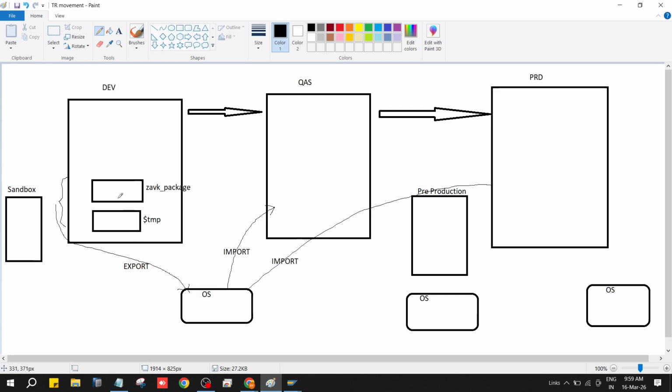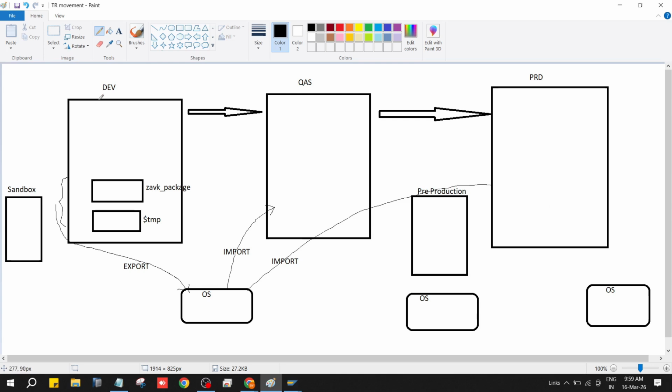So how many times will the same object undergo changes? Sometimes we release the objects, give training to the users, and they start using them. But over a period of time, users request changes. Then we cannot change directly in production or quality.